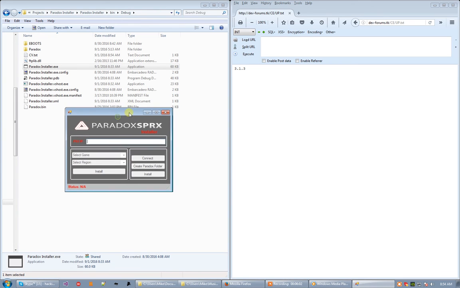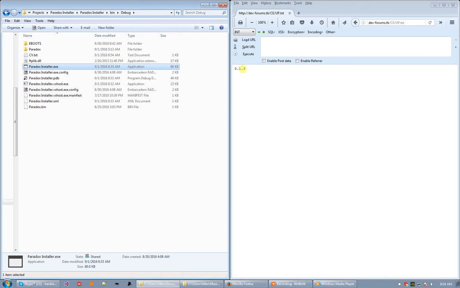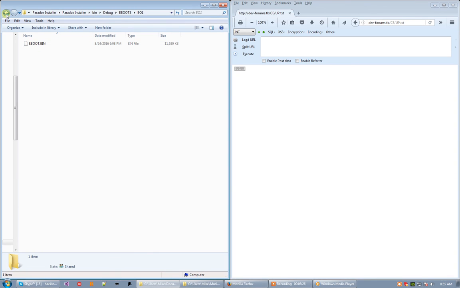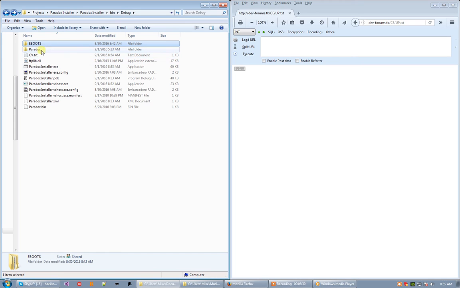And like I said, I have to ask him if he's okay with this type of method, because it will use his site and require a download from his site, and he'll have to keep that updated. Another thing is I have to see if he'll go with the actual method I'm using with the eboots, because in his actual update it does not. It actually has like a Black Ops 1 eboot, and like that. So I'll have to check with that as well.